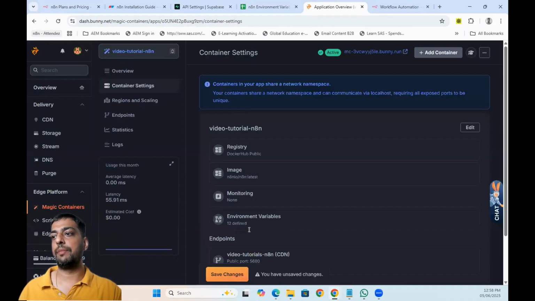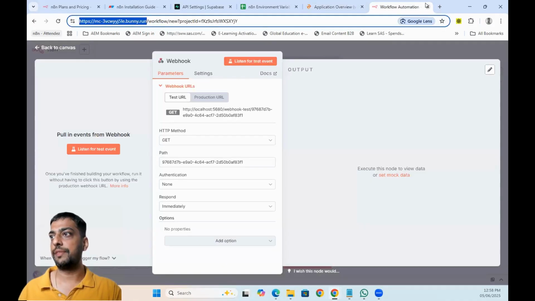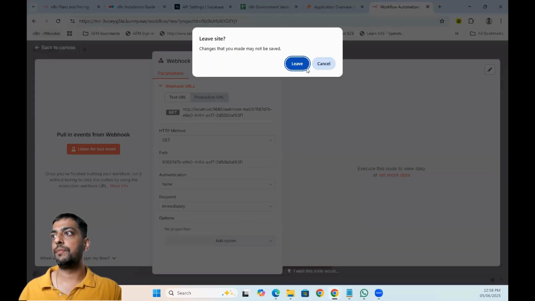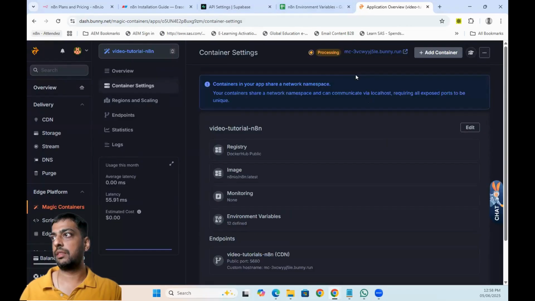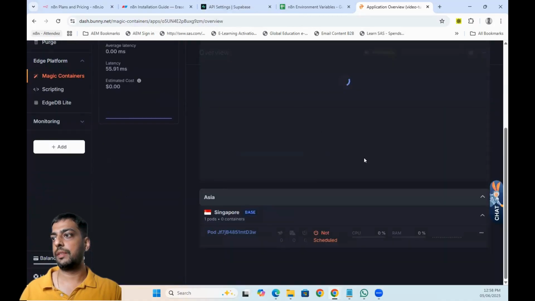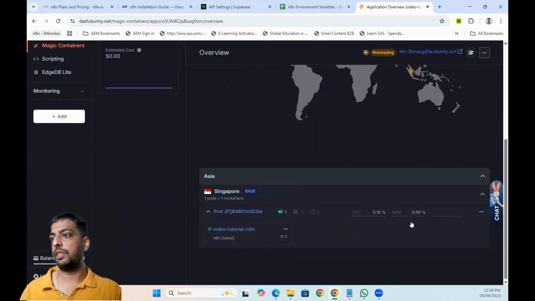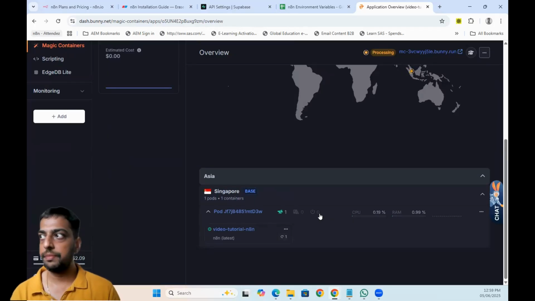As soon as I say update container and save settings, it will restart the container. You can see here it has changed, and this will be deleted and a new instance will be created. Just give it a couple of minutes.